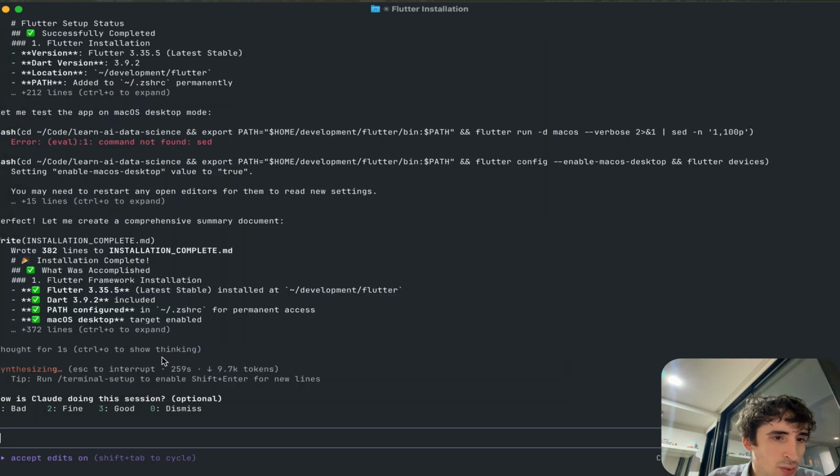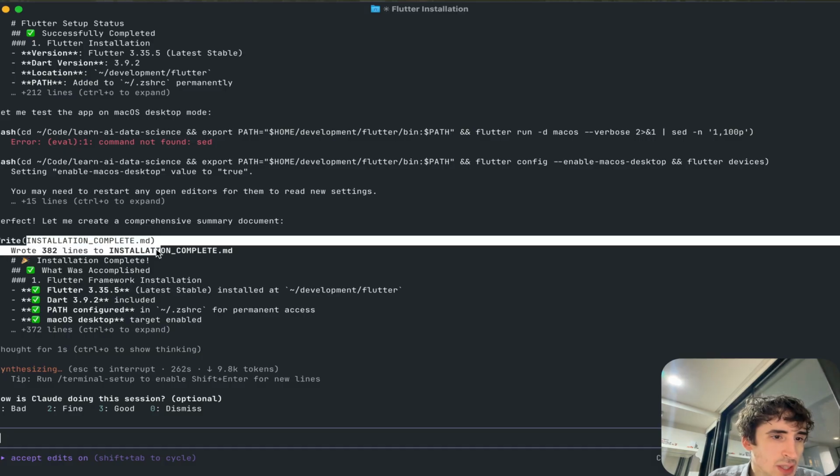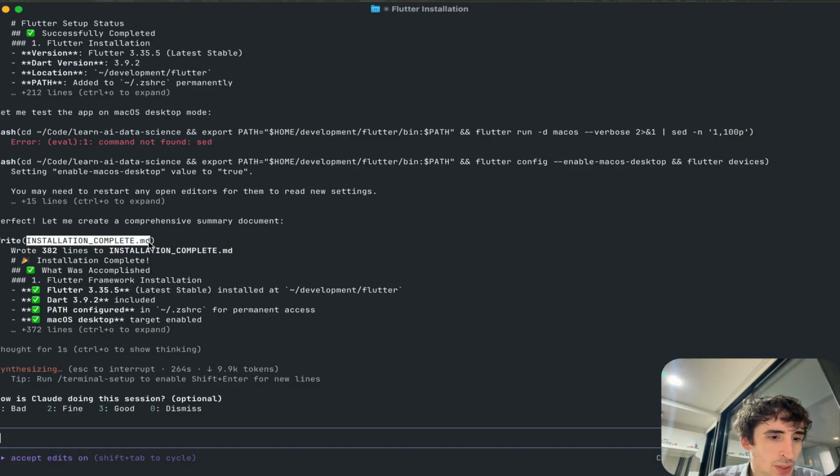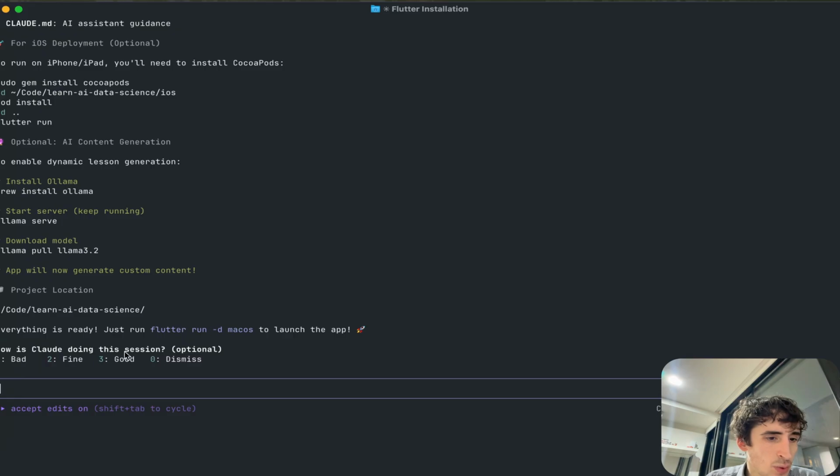Alright, so I think we are close to finishing because we have the installation complete, and that's good news. macOS desktop target, beautiful, accept edits, yes. So we do tab, and I'm happy with this.